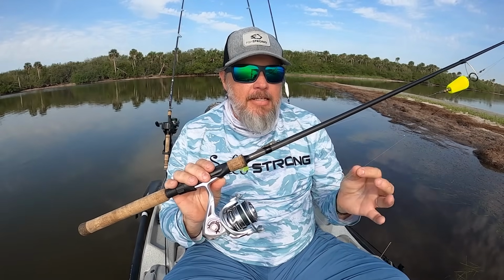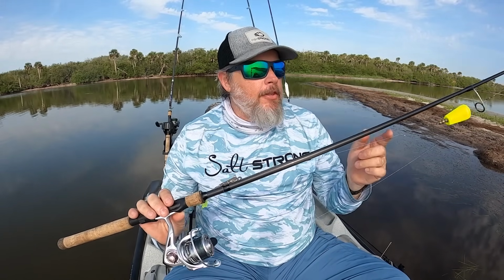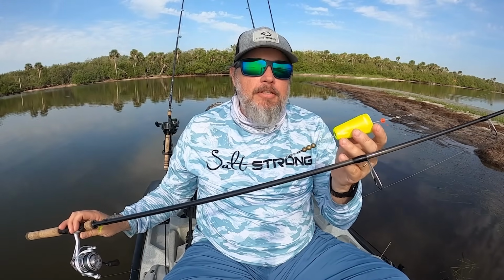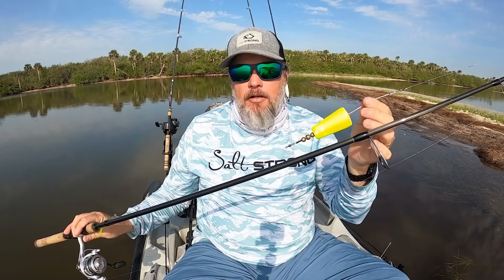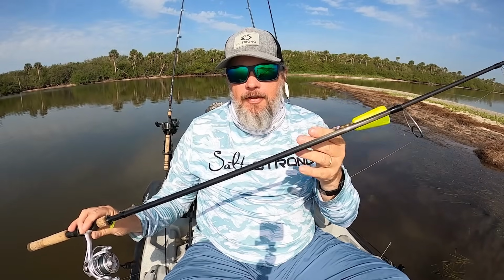The line is going to be 10 pound or 15 pound. I use 10. This is Daiwa J-Braid. The popping cork is going to be, this is our Dr. Popper. There's a lot of different ones out there, but the Dr. Popper's got the unique thing where it's got monofilament inside of it, so it doesn't kink up. So if you were to ever get it stuck on something, that monofilament is not going to kink and bend and then ruin the whole thing. So there's an advantage to that.